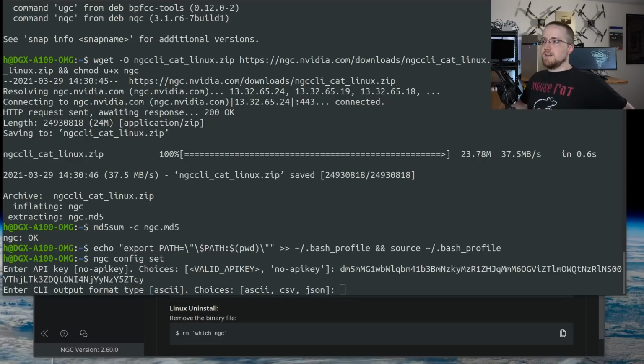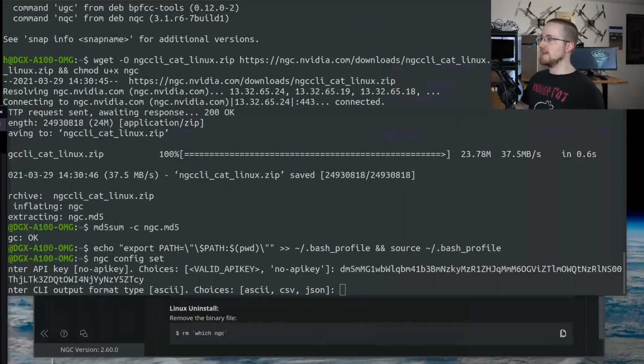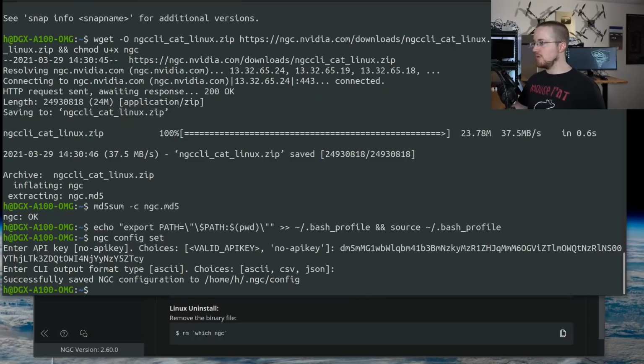Yes, wonderful. Okay, so the website suggests that I will generate a new API key and the old one becomes invalid. So I guess I'll leave that key there for now and continue on. Okay, hopefully I'll remember to change it. Probably won't. So ASCII's fine with me. Cool. Okay, so that part is done. On to the next step.